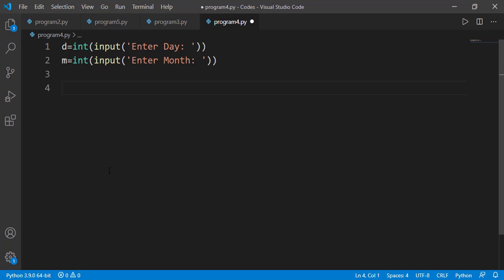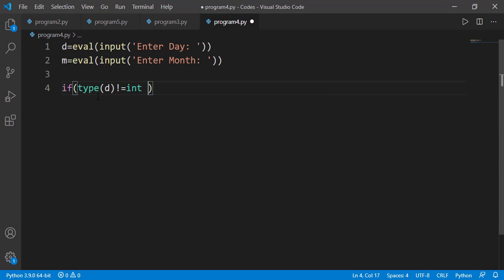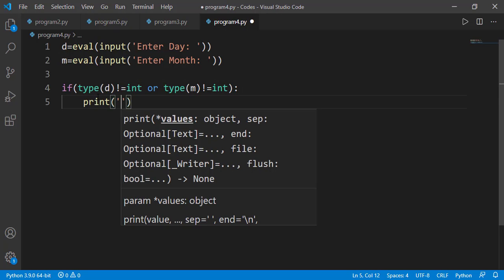Another way can be applying an if statement on the type of the variable. We know we have a built-in function type which gives us the data type of a variable. So I will change this back to a val. And here I am saying that if type of variable d is not int, or the type of variable m is not int, then I must display some message like day and month should be integers.